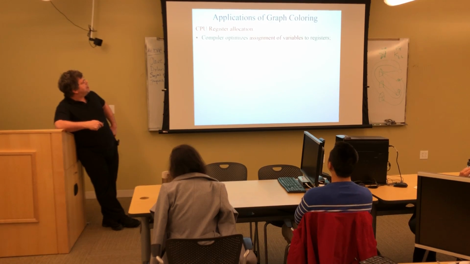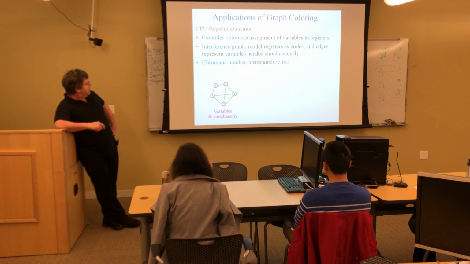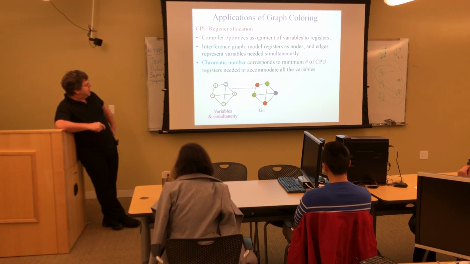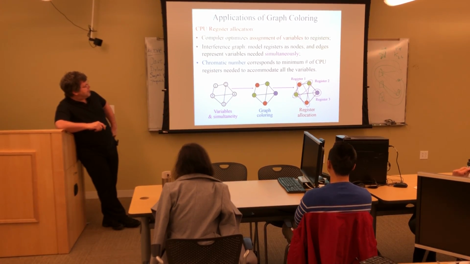CPU register allocation in a compiler happens also using graph coloring, right? So variables that can be used simultaneously share an edge there. It's a conflict edge, because they depend on each other, and they cannot be assigned simultaneously because there's some dependency. So the graph coloring basically allows you to assign nodes to registers in a way that doesn't create conflicts between accessing the different registers. Right, so if you assign these two red nodes to the first register and these two green nodes to the second register, you should be good. So it's a register allocation kind of solution inside a compiler, again, using graph coloring.